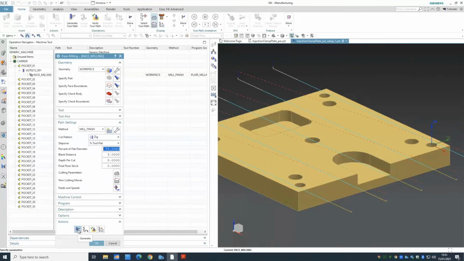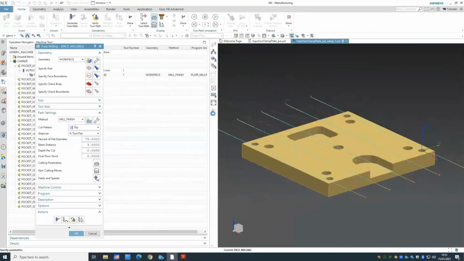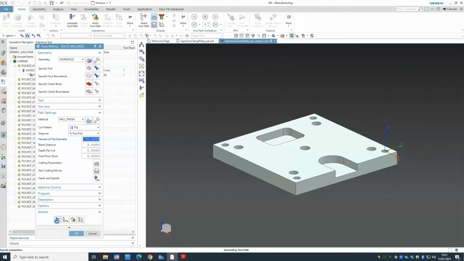If you click on generate, if you haven't defined these on the top, it will show you an error. It will tell you there's a problem and you have to come back to it. So I can see how I would be able to operate here. Let me show it now. So I will do it one more time. You can see that the blue one is cutting. Go up, non-cutting move, that's that 10 millimeter. Do you remember the set clearance that we defined? And go about, do a cutting, non-cutting, cutting, and non-cutting.